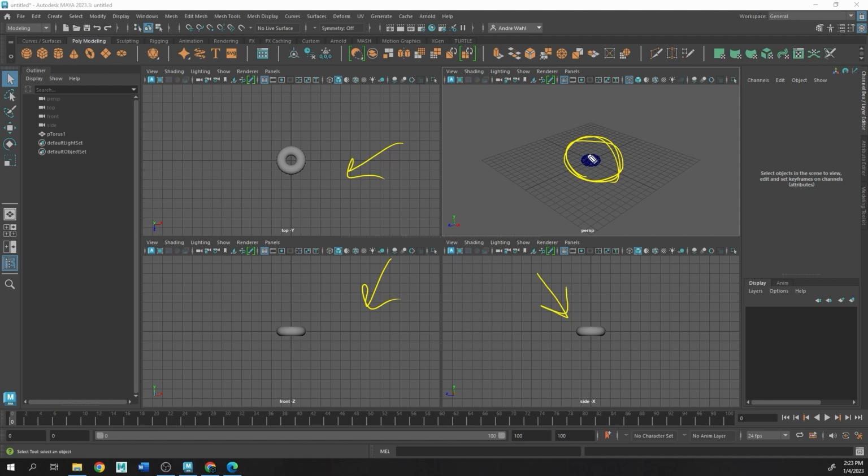Now, I don't want to get into navigating the scene yet and moving. We're going to save that for another section, but I wanted to show you what this is going to do. It's going to change how we view things in the scene, and it's going to be a per panel option. So what we have set to one panel isn't necessarily going to be going on in another.